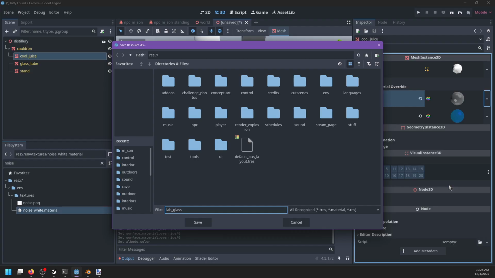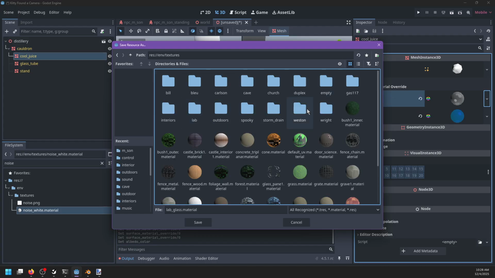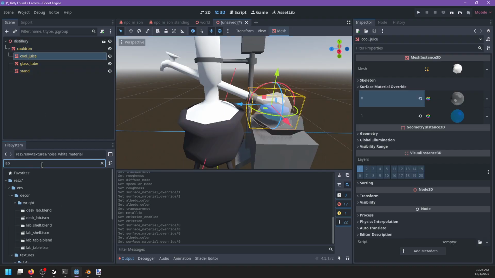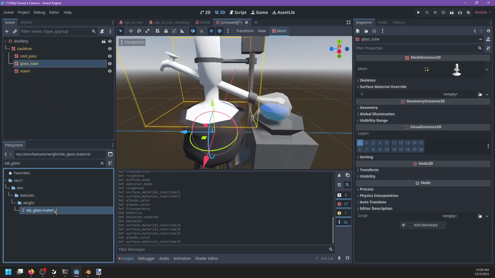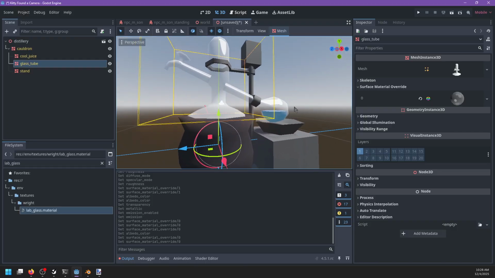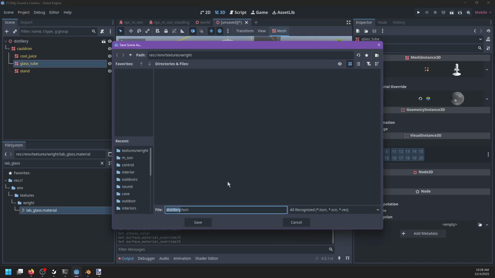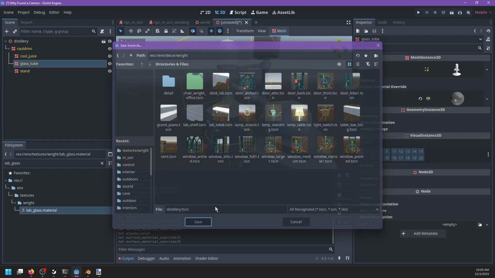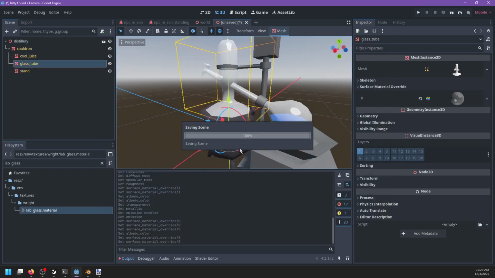Then here, let's get our glass again. Glass material. Easy. Do I want the glass to be a different color?